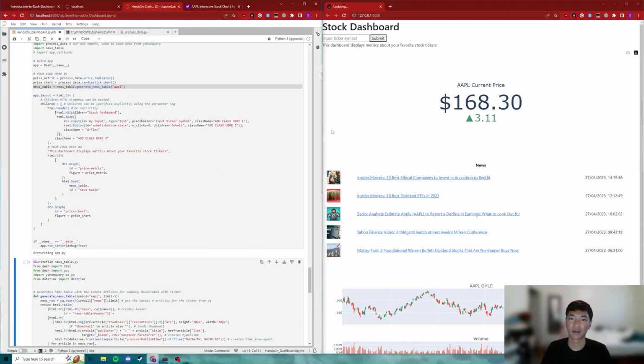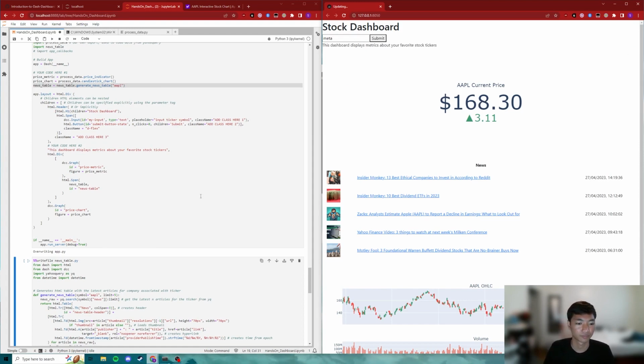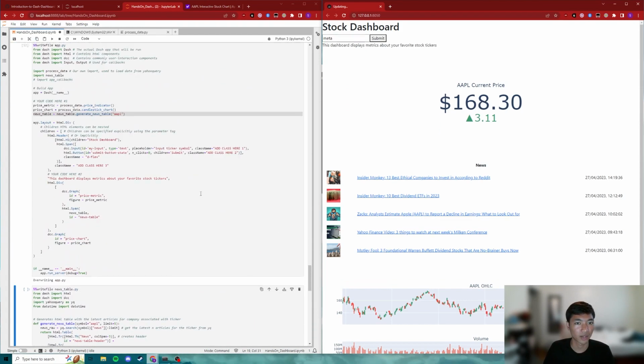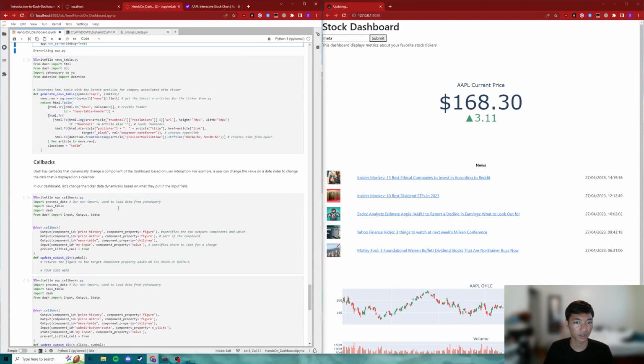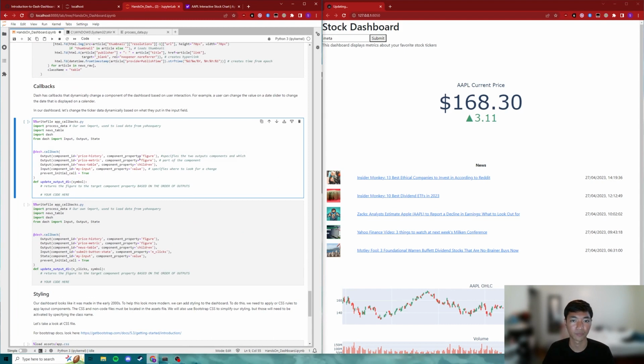But you may have noticed that typing anything into this input field doesn't actually do anything. And that's because we need to add the callbacks to our system. And the way to add callbacks is you need to have the input output in your app.py file, and then write the callbacks in another file. And as a reminder, callbacks are a way to dynamically change the component of a dashboard based on user interaction. So our input field is a way to dynamically change the dashboard. So let's add that to our dashboard.